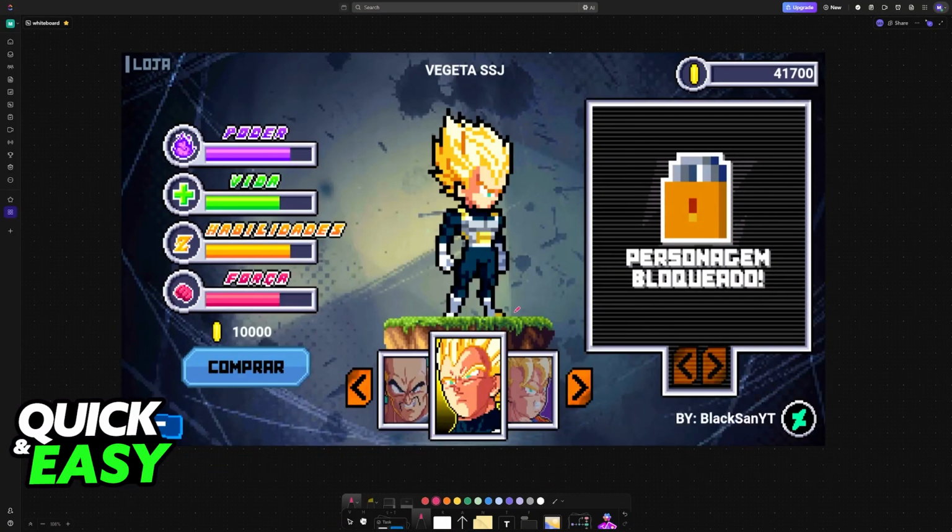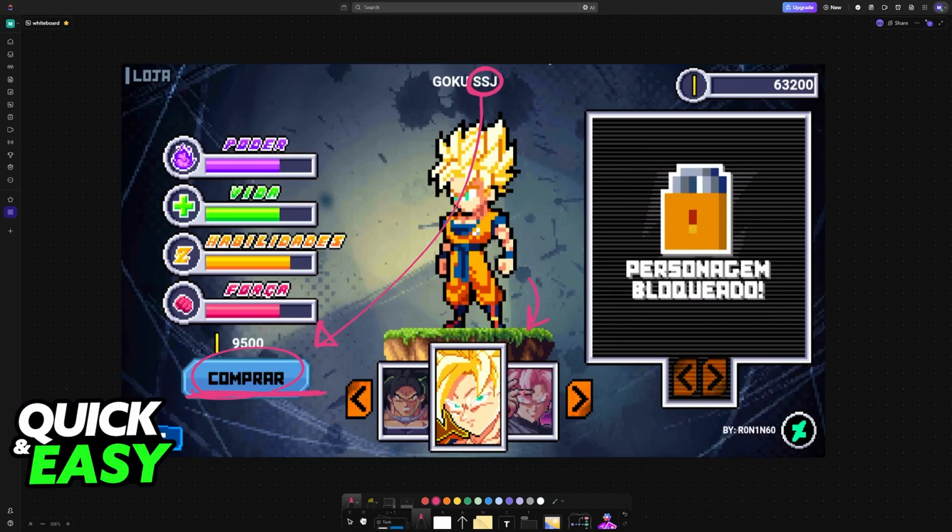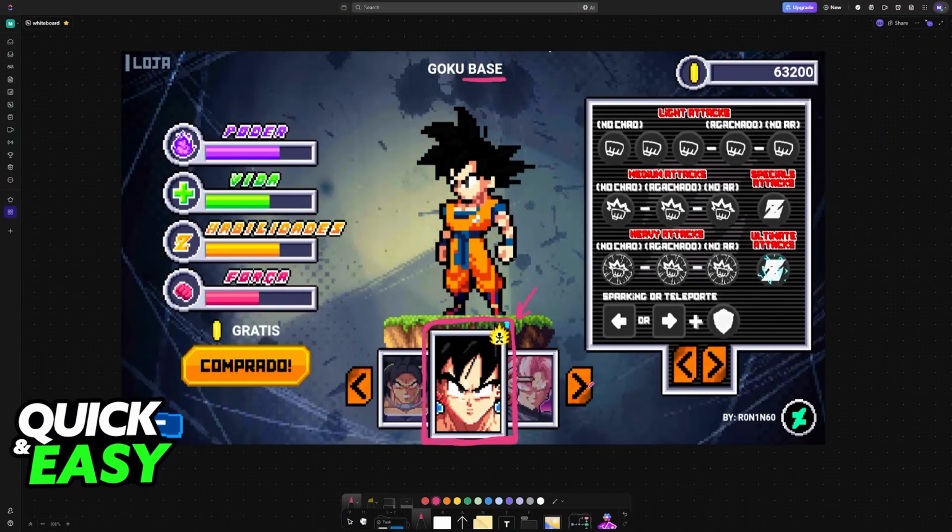And of course, some of them will have multiple forms, different characters will have different transformations, and all that you have to do is select them and tap on their profile picture here. You will swap between the forms, and then you go ahead and purchase a specific one that you would like to use. Once you go into battle and you have this character selected, the transformation will take effect.